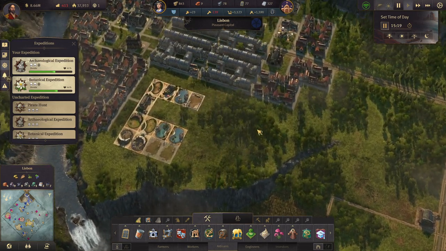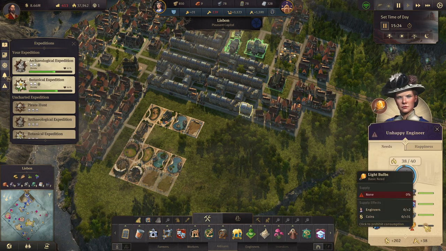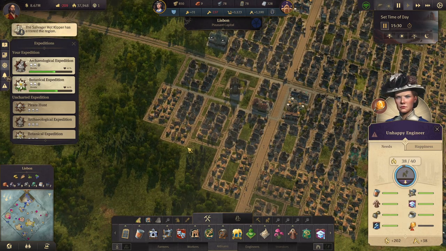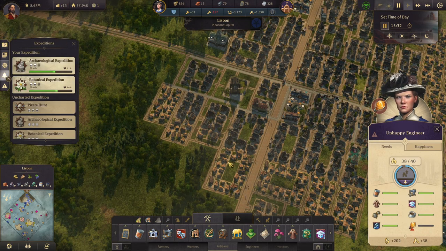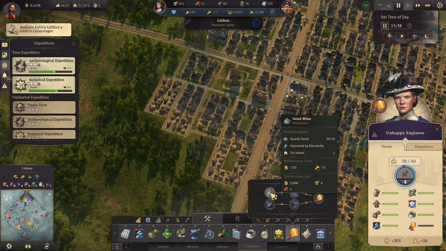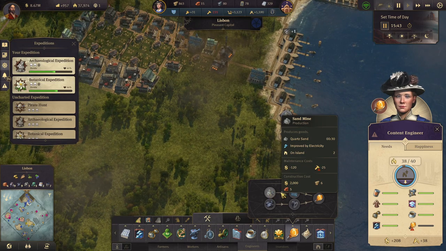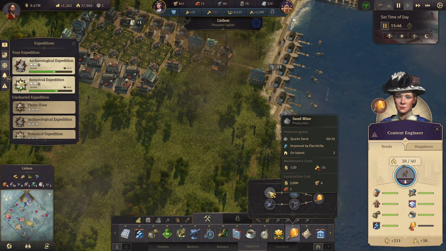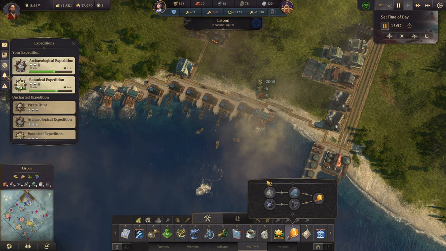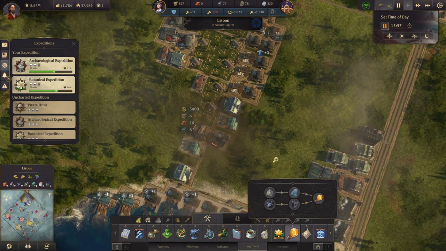Then we need filaments. We need light bulbs. Your ship has returned from its voyage. Right, the hot kipper has arrived. So light bulbs. We need another sand mine and another glass makers, I think. Yeah. There's another sand mine. There's another glass makers.